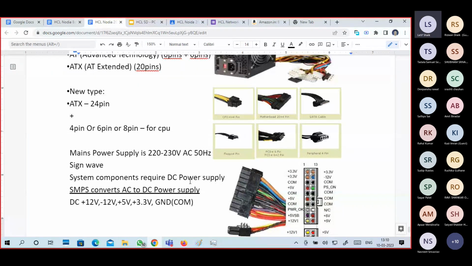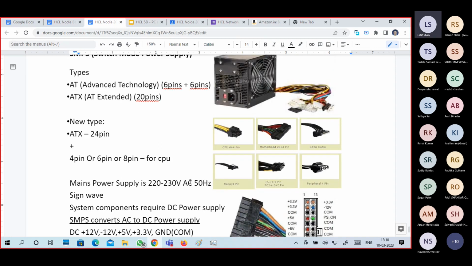For a system, we need plus 12 volts, minus 12 volts, plus 5 volts, 3.3 volts, and there is a common wire also. So we need this type of voltages. What to do? We need an SMPS.